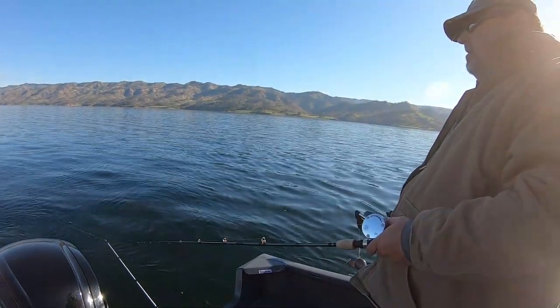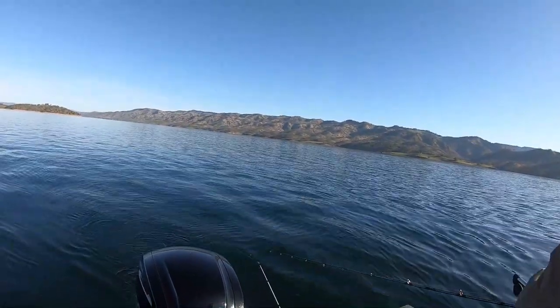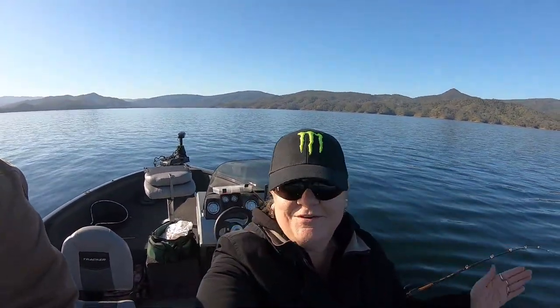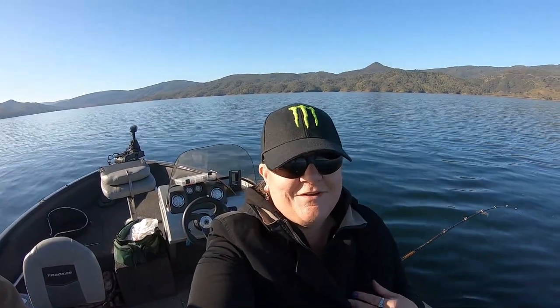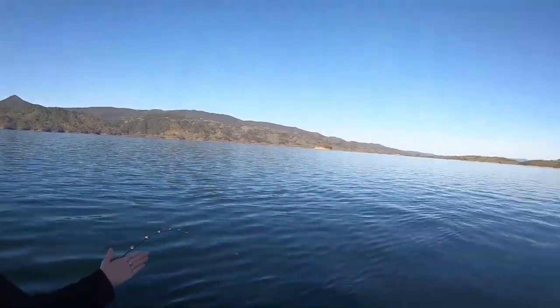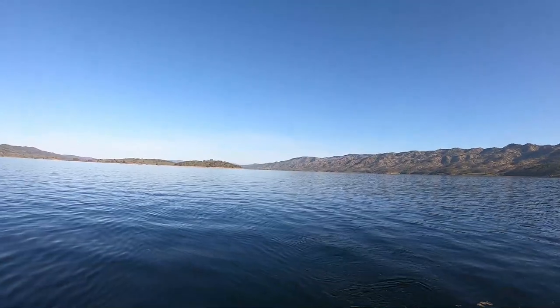It's beautiful out here. It's really starting to warm up, and the day is just now starting to really peak. As soon as you get that first bite and that first fish is on, you know that things are starting to turn your way at the lake. We haven't been here very long, so that's a good sign. If that means the fish are gonna start biting, then hey, we're all for it. We're ready. Got our net going and it's exactly what we wanted today. Trying to hook up some more fish, see if we can catch some limits out here.